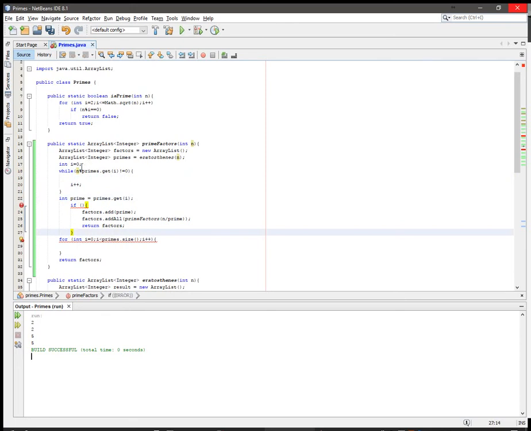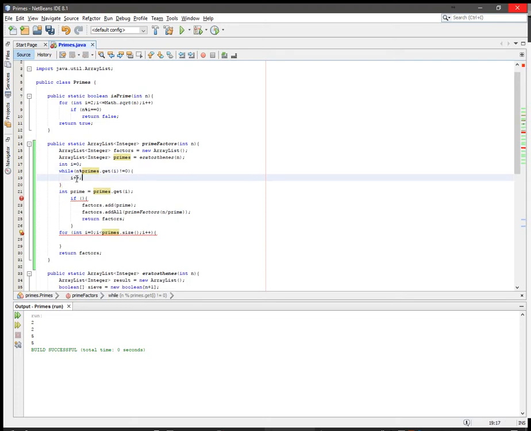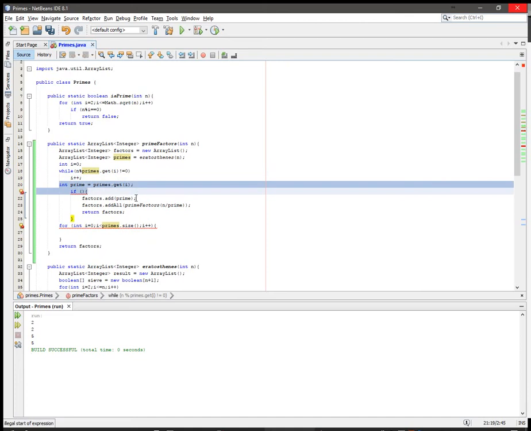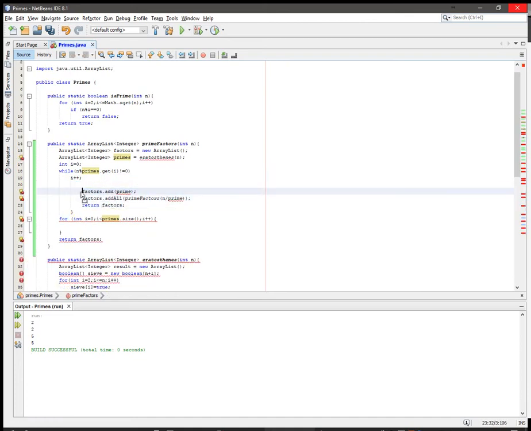So search for the first element of the primes array that divides n perfectly. All you have to do is I++, not do anything else. When you find it, exit the while loop and do the stuff over here.